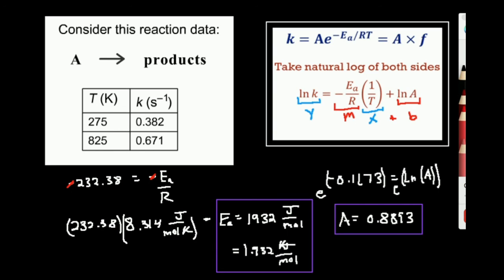And these values right here are pretty much the only things that you really need to be able to get out of a plot of natural log of the rate constant versus one over temperature. So hopefully that made sense. Make sure to like this video and subscribe to the channel for future videos and notifications. Thank you very much.